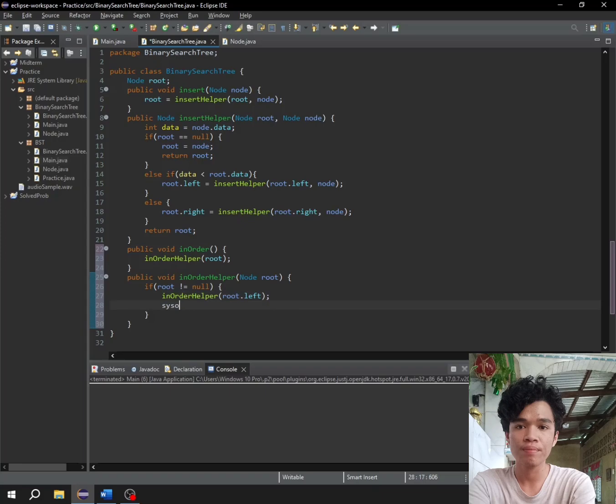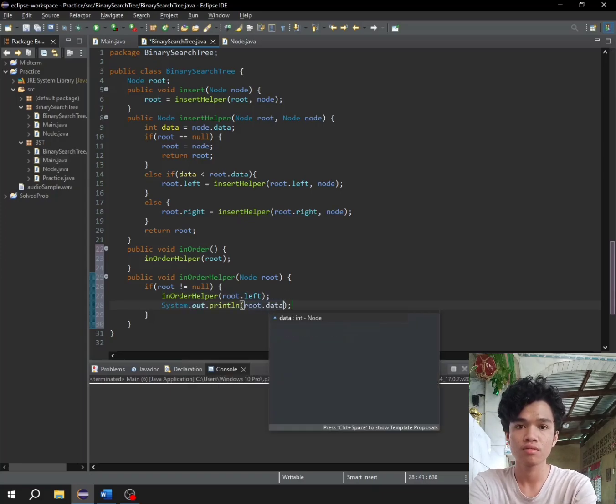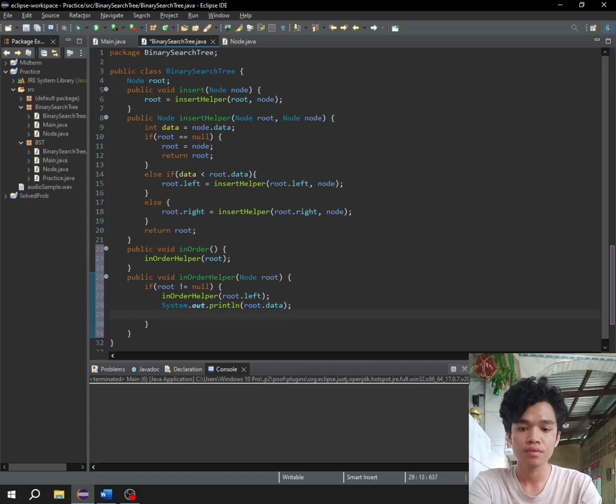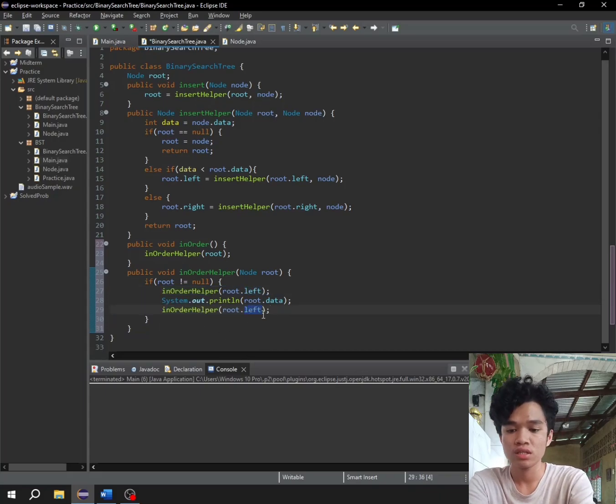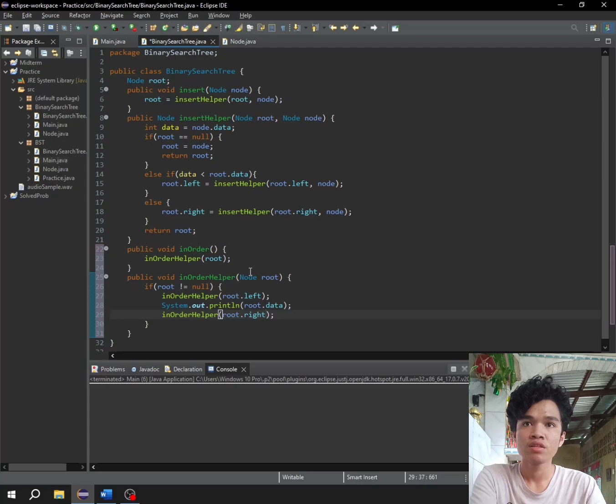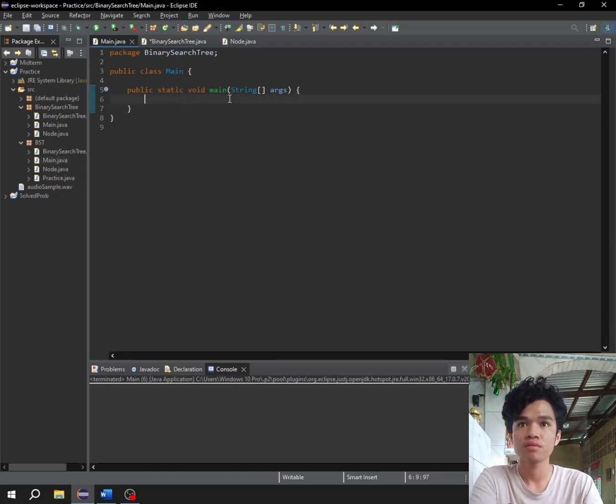So after that, we will print the data of the root. After the root, we will again call in-order helper recursively and pass in the right child. So let's head back to our main method or our main class and instantiate our binary search tree.